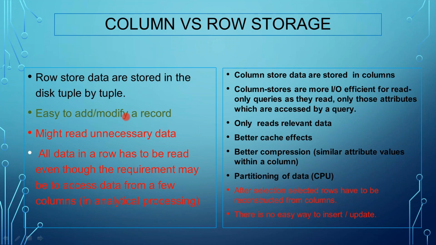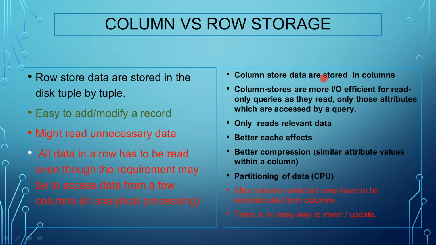Then column store data storage will always be good, because I want to read the first column and the last column only. But when you try row store, then it has to read in a sequential way, then after that it goes by tuple, and there is unnecessary reading of more data, and the more time it takes.